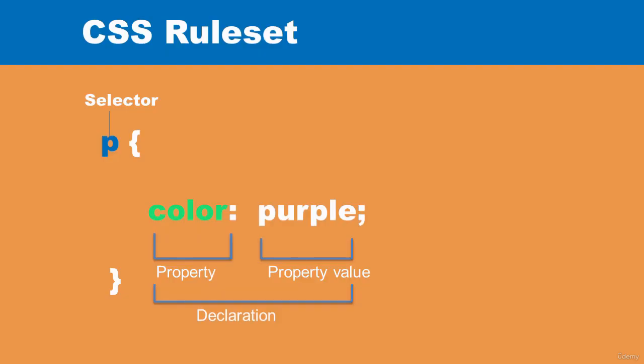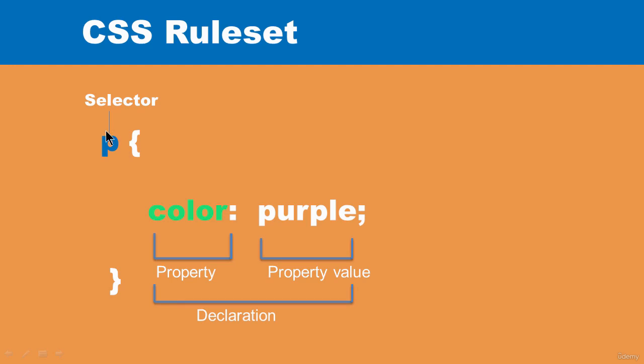Let's take a look at a typical CSS rule set. So the whole structure you can see on the screen is referred to as a rule set, but often called a rule for short. So let me quickly run through the syntax here. When you want to apply CSS to an HTML element, the very first thing you do is you have to specify the element, and that is referred to as a selector.